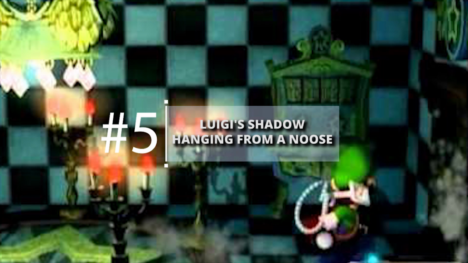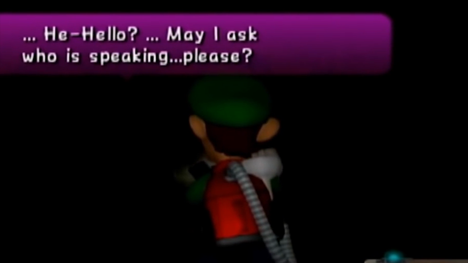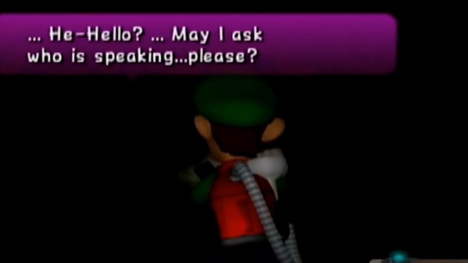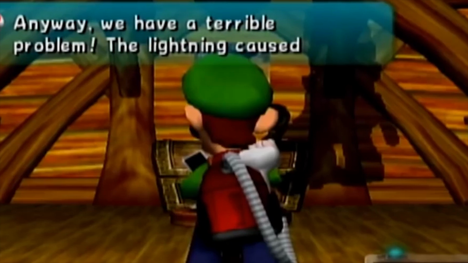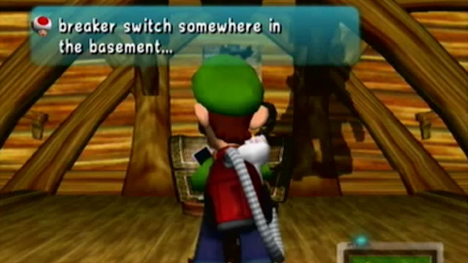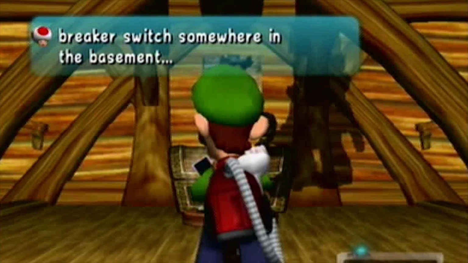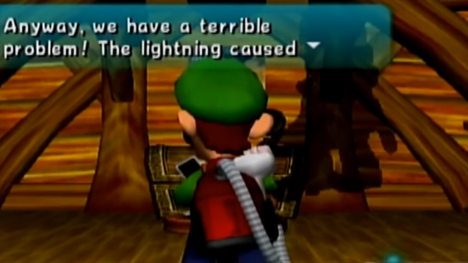Luigi's shadow hanging from a noose, Luigi's Mansion. After the boss battle in Area 3, Luigi will go to a nearby ringing telephone and answer it. While he's talking, there are flashes of lightning from the window. During one of the flashes, you may notice a scary shadow. The shadow is of a figure, the same outline as Luigi, hanging from a noose. Not something you expect to find in a Nintendo game, is it?